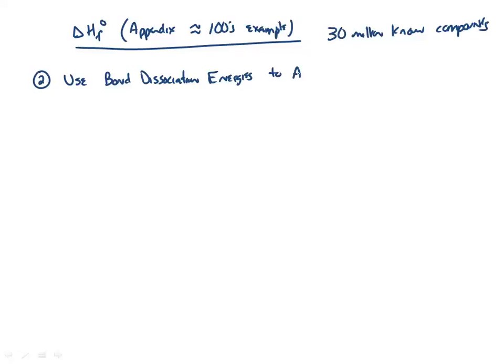To approximate the reaction, and here we have to be very careful. Our equation is that the delta H naught of reaction is equal to the bond dissociation energy of my reactants minus the bond dissociation energy of all my products. Because of the way we're defining bond dissociation energies, we take reactants minus products. Now, in the other one, when we're using delta H of formation, we're taking products minus reactants.